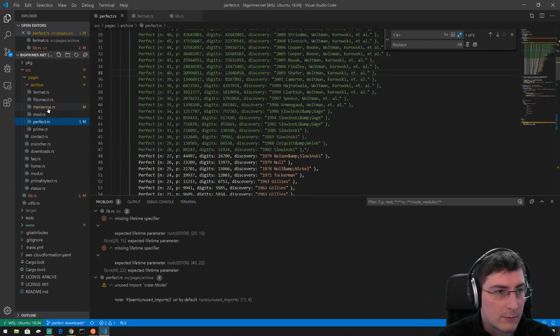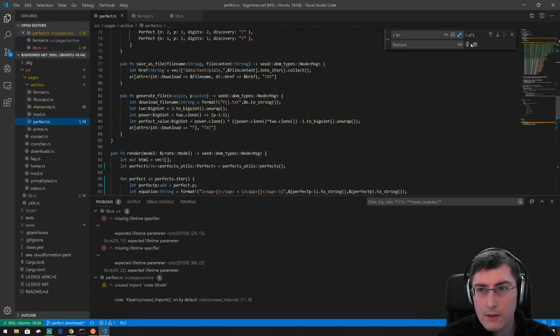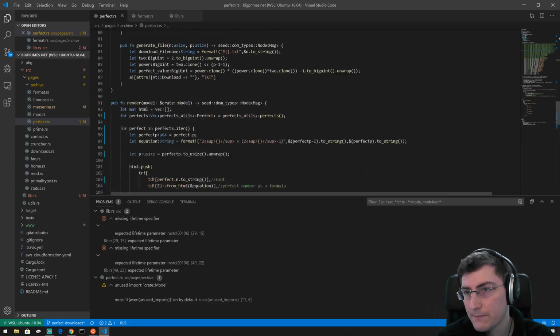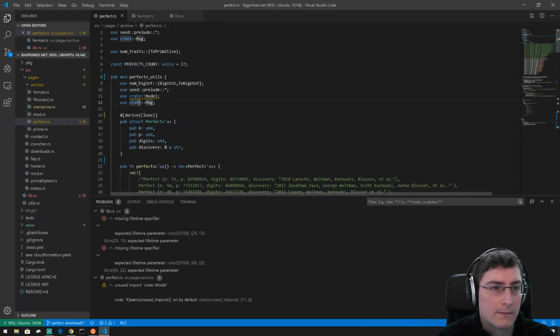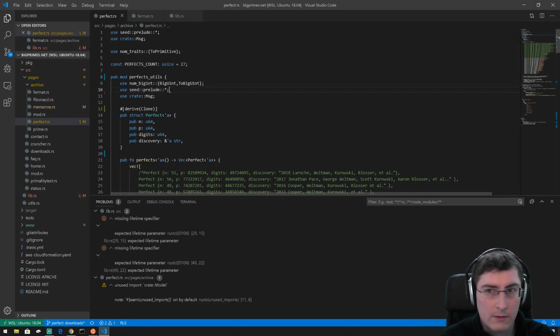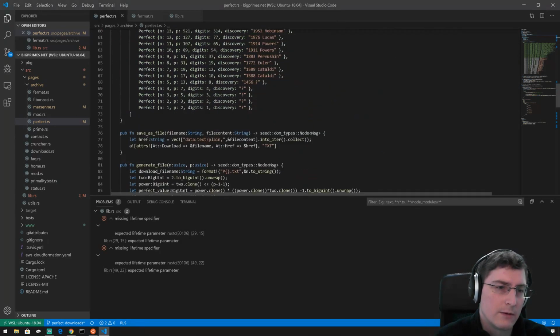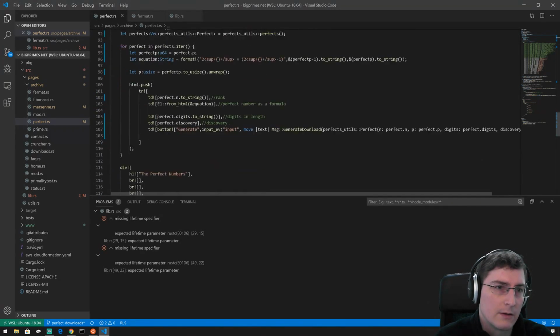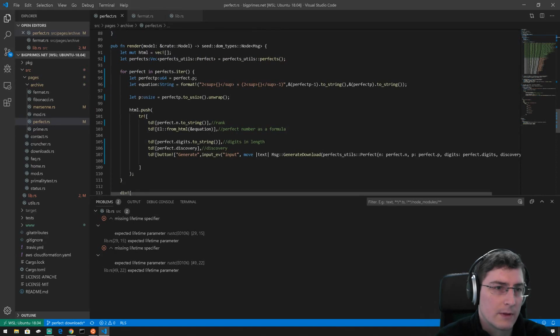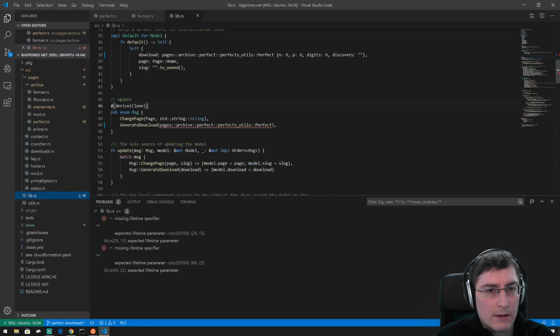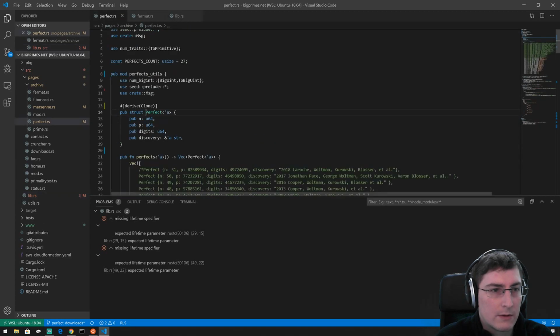Okay, that takes us back to some realm of manageable change. Don't know why that's there and not complaining, but I'm sure we needed that somewhere else. Down here we were specifying... maybe we're not anymore. Doesn't matter. So here, missing lifetime specifier. Oh, because we've got this specified here.